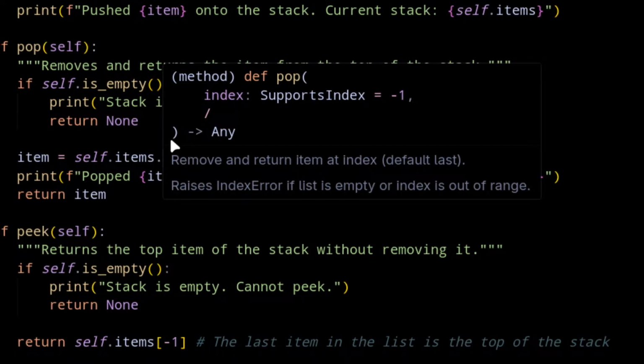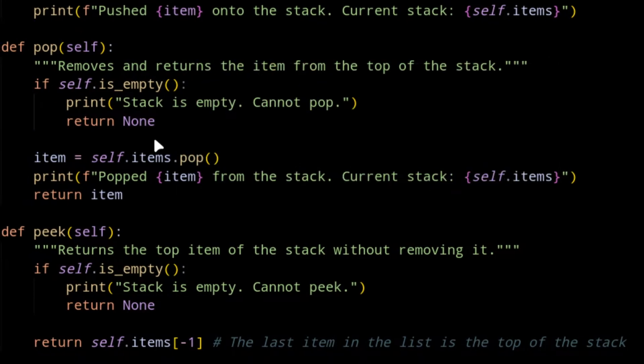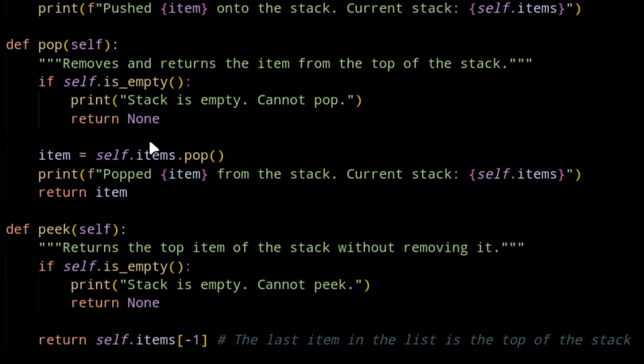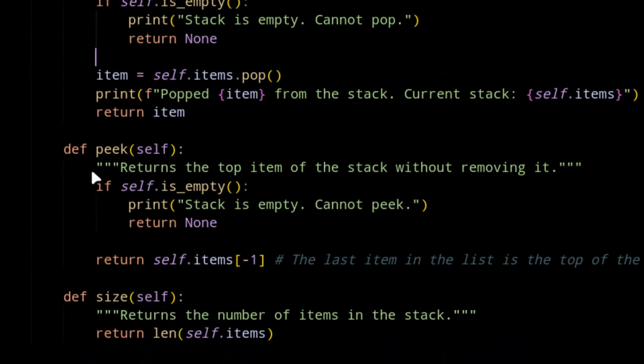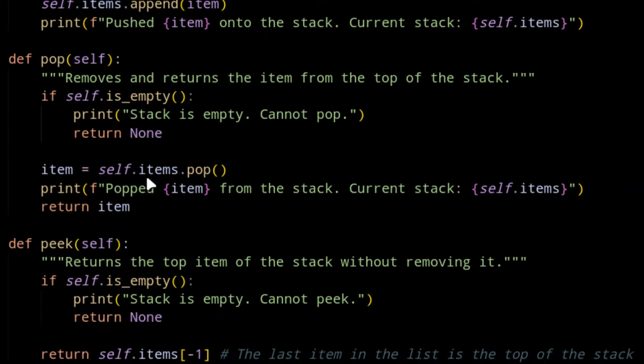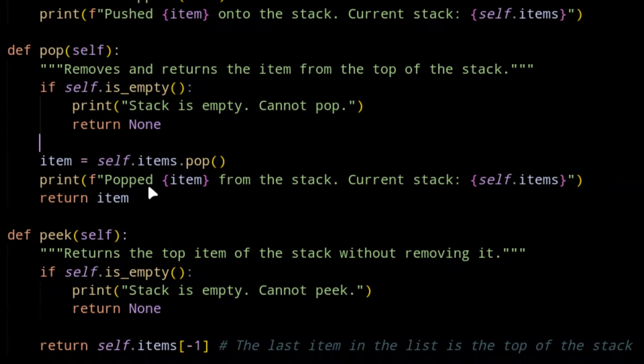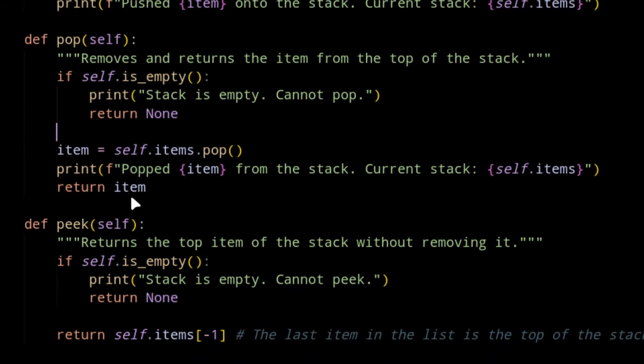I don't remember exactly, but after this any was implemented, it tells that it could be assigned to any type of data type. And this any is a little bit notorious for defaulting into wrong data types. It used to be, but now they have, I think, corrected it and made it stronger. But yeah, that's just Python interpreter things. Now, the pop operation that we are doing: we are taking the item, we are printing it, and then we are also printing the current stack.